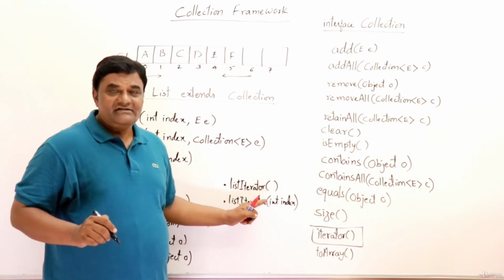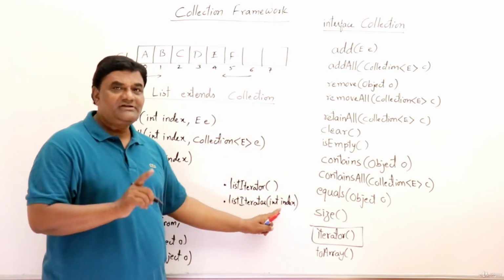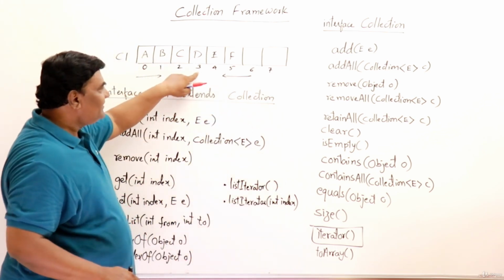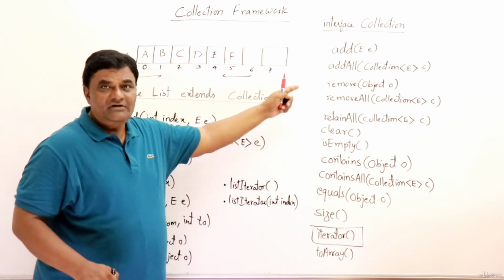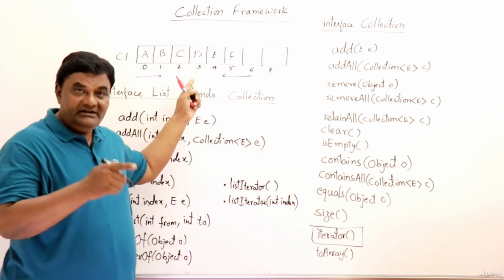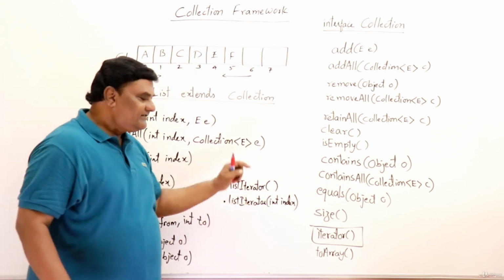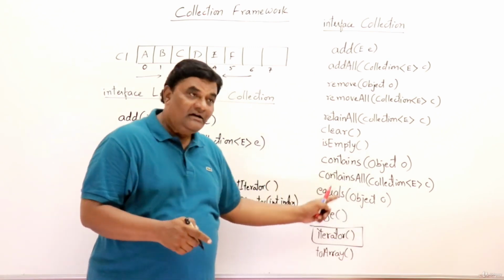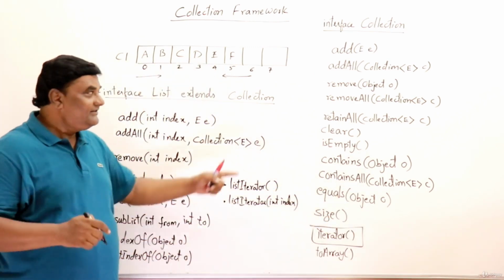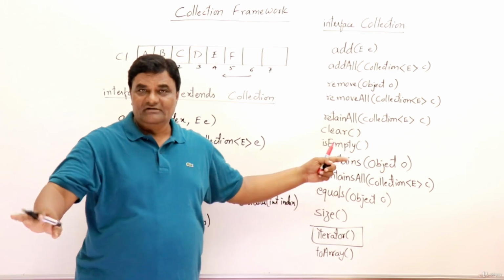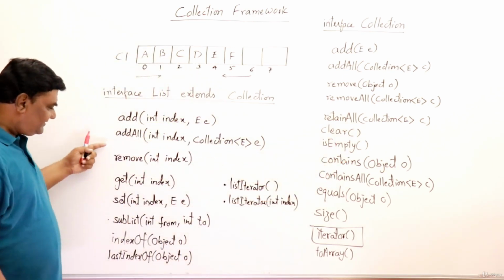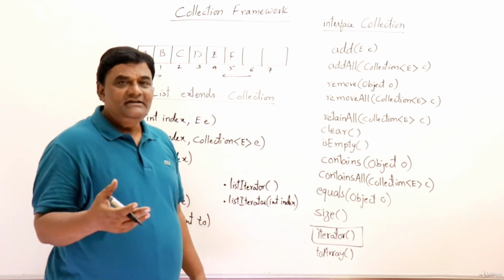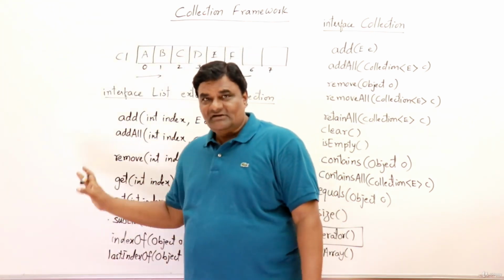And also you can get the list iterator from the beginning of a list or from some starting point. You can mention an index here, and I want the iterator just from index 3 onwards. So from here you can either move forward or you can move backward. So the starting point will be index 3. So you can get the iterator there also. So these are the methods of list iterator. So you should remember this plus these. As I said, if you remember this, most of your work is over. Now based on that only, few extra methods are there with the indices. If index is there, if ordering is there, then definitely a few methods will be extra. So those extra methods are there.